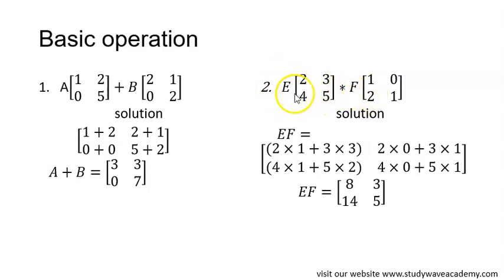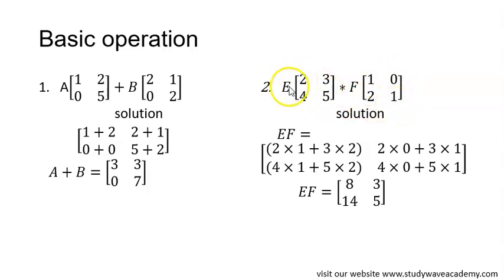So we use the letter E here. So E matrix and F matrix, how do we multiply? To multiply these two matrices, we use E to multiply F, okay? You use the first row in E to multiply the first column in F. Then after that, you use the first row still to multiply the second column, okay? Then you come over to the second row and use it to multiply the first column, okay? Then you use the second row again to multiply the second column, like that, okay?